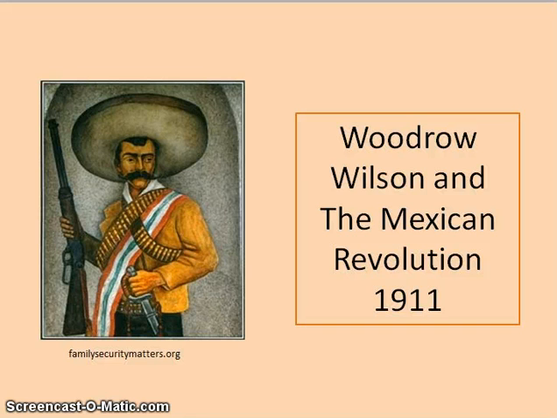After a few naval incidents, Wilson sent in forces to occupy parts of Mexico, and as a result of this intervention, you had a Mexican insurrection against these U.S. forces, led by probably the most famous, Pancho Villa, who attacked U.S. cities along the border in Texas and Arizona in 1916. So sightings of Pancho Villa were everywhere in the border towns of the U.S., and there was a panic that set in on the southwest border.